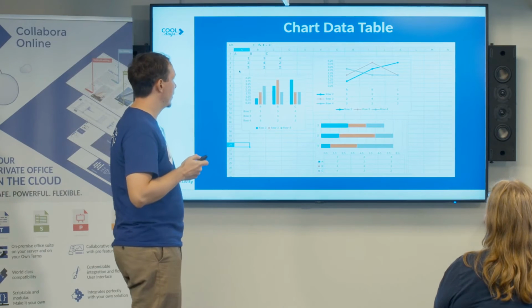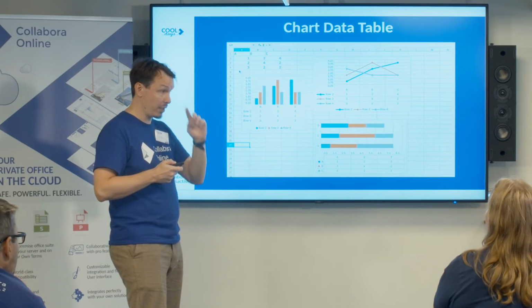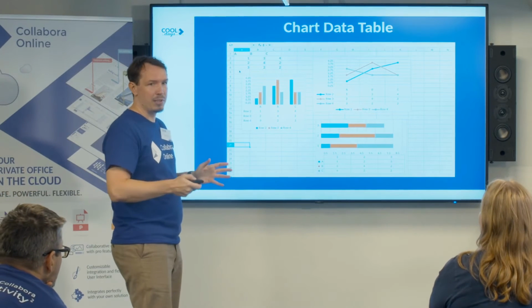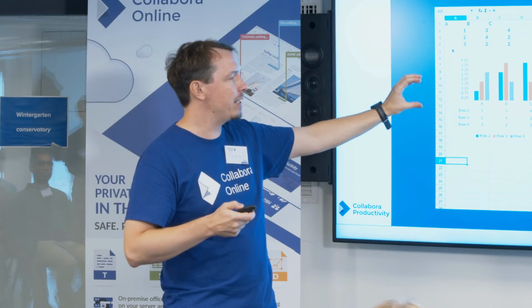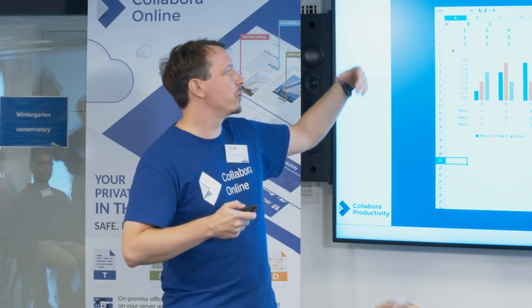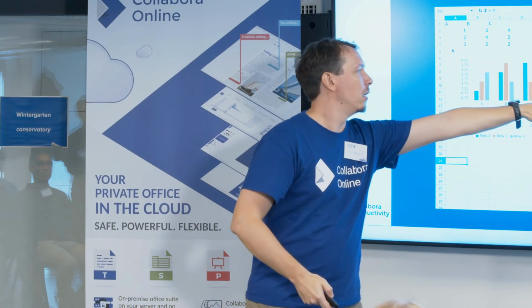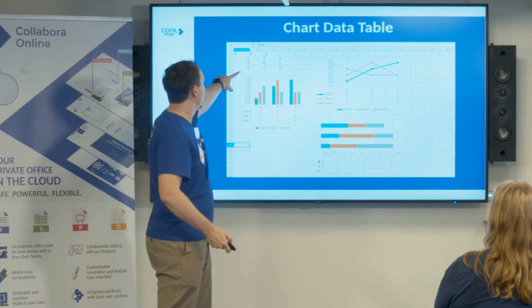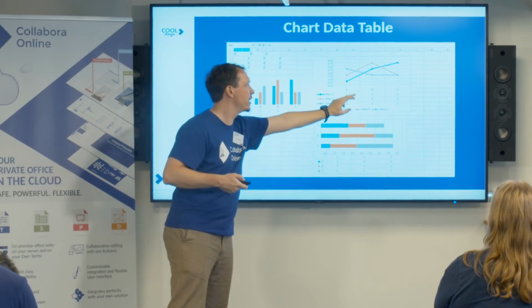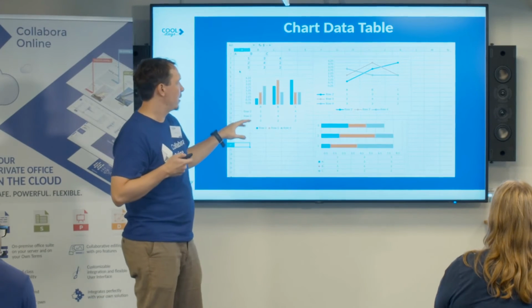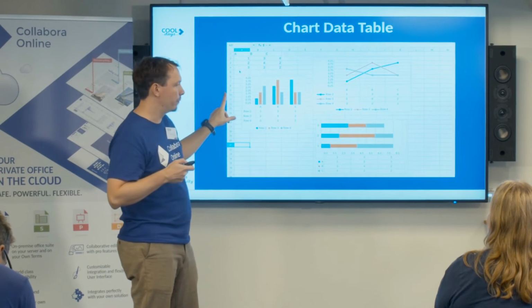Okay, the next feature that I implemented is the chart data tables. The chart data tables are like the data tables for a chart, and what it does is display the values that are used to visualize the chart. So as you can see here, this is the input data, and it's more or less the same, but it shows exactly for this row, this data is used.